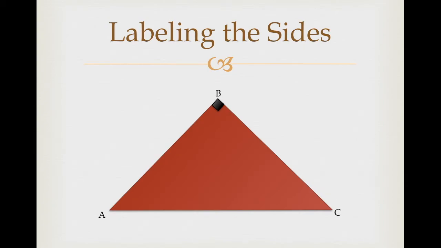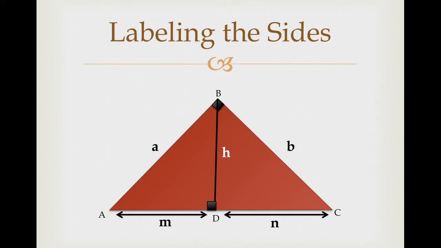Because they are similar, we are going to look at certain proportions that will help you solve for every side of a triangle. To make things easier, I'm going to label the important sides. The two legs I'll name A and B, the altitude I'll name H, and the altitude cuts the hypotenuse in two — it does not cut it into two equal lengths, it is not a midpoint. This side we call M, this side we call N, and together M and N make up the hypotenuse.